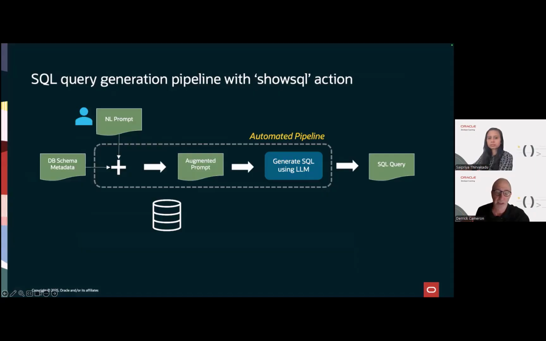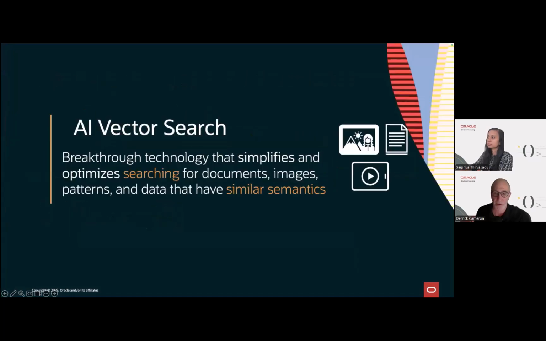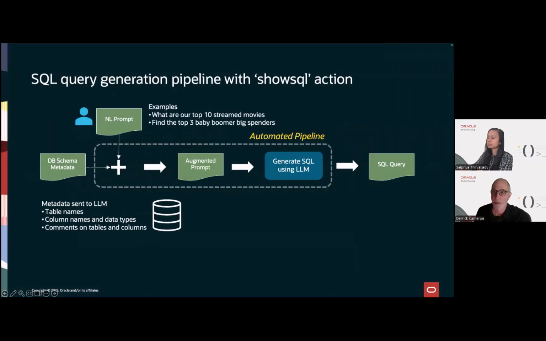You provide the database schema metadata in a profile. The end user issues a natural language prompt. It's a conversational prompt. The prompt is augmented with some prompting preamble. The language model looks at that, generates a SQL, and sends the SQL back to the database. The database then executes the SQL to give you your results. Next.